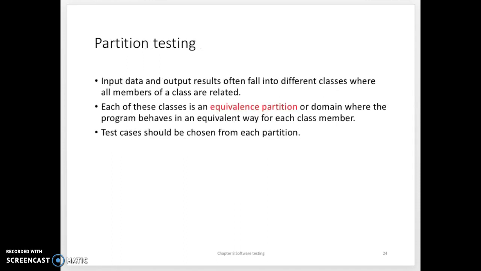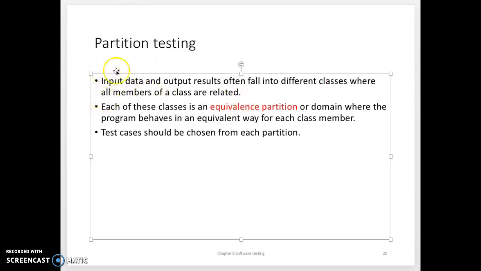Now in partition testing, we input the data and output results should fall into different classes where all members of a class are related. So the groups or partitions of input do not necessarily belong to the same partition as an output, but they are interrelated, and this interrelationship is something that we discover and confirm through partition testing.